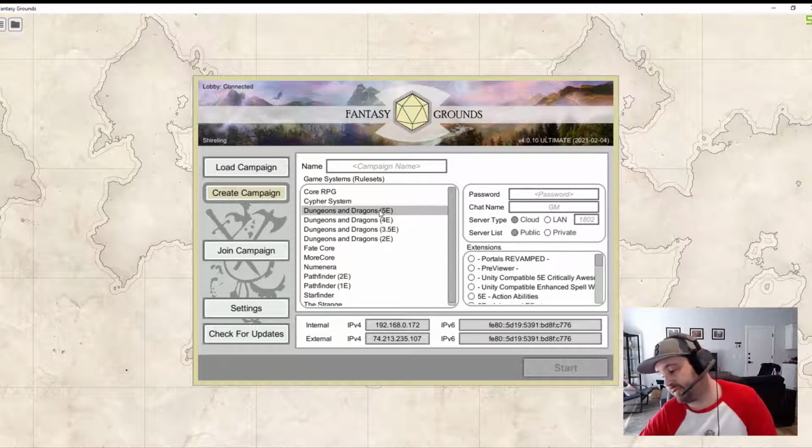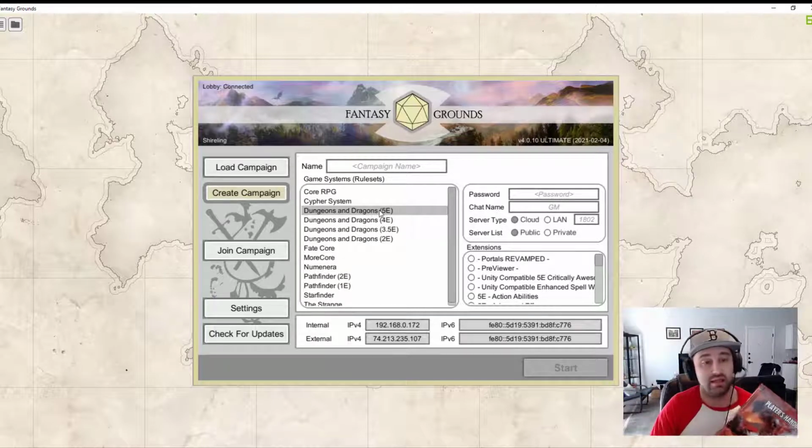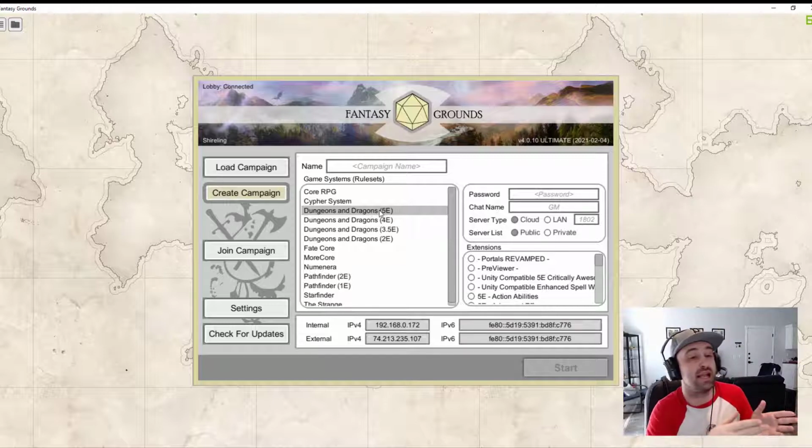What is a rule set? Some people might go, okay, well, a rule set is what you get off of one of these. This is a reference manual. Reference manuals have rules, and it's the rules as written, and you'll have full descriptions and maybe images and stuff like that. But a rule set is how that information is actually applicable and functions within a virtual tabletop.